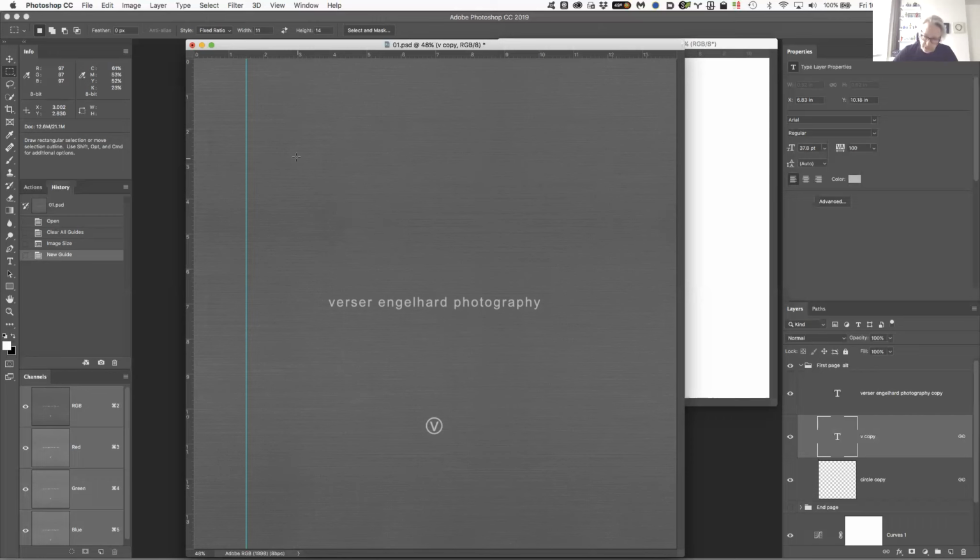So here's the trick to using this, because of the problem that most people have when they try to use this tool. I'm going to try to start my cropping right at the intersection of that guideline and the ruler at the top. The problem is that when I feel like I've gotten right on that spot, my cursor actually changes from the cross for the marquee tool to my normal cursor, which doesn't help me at all. So instead, here's the trick.